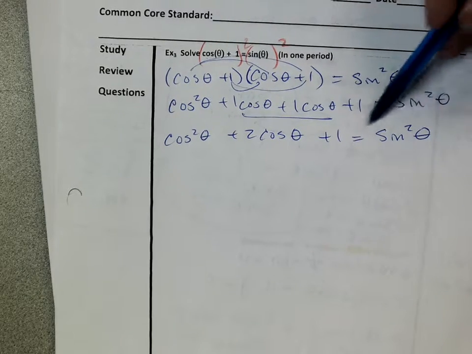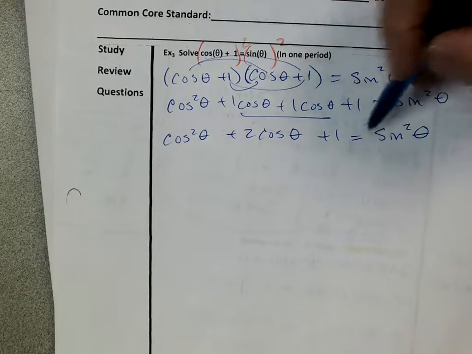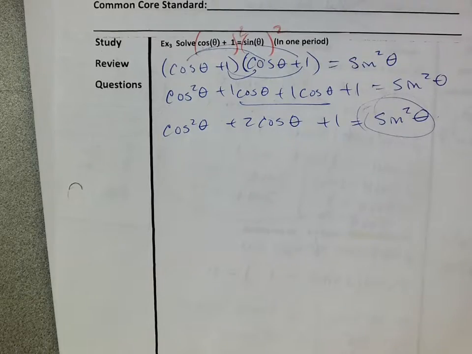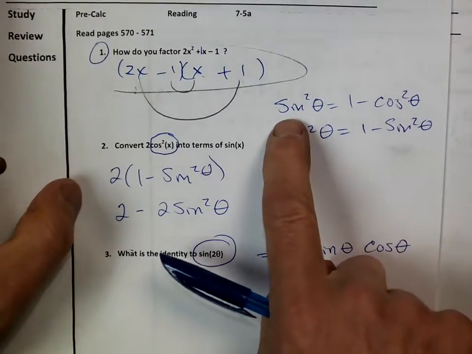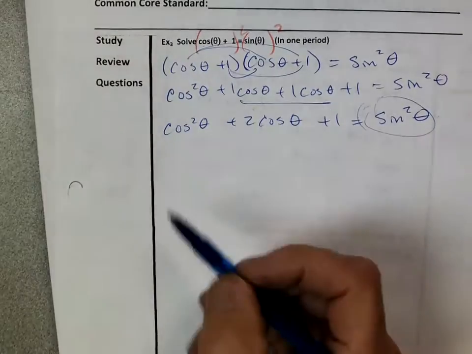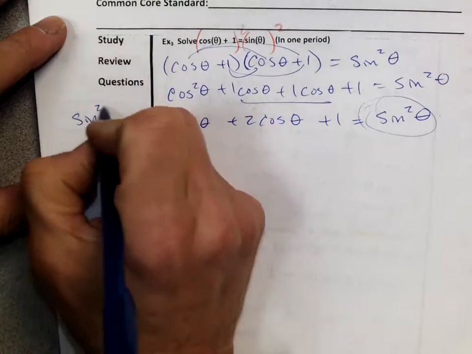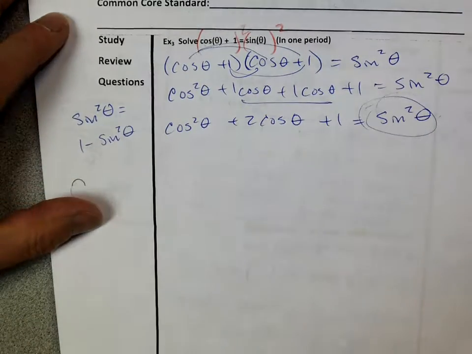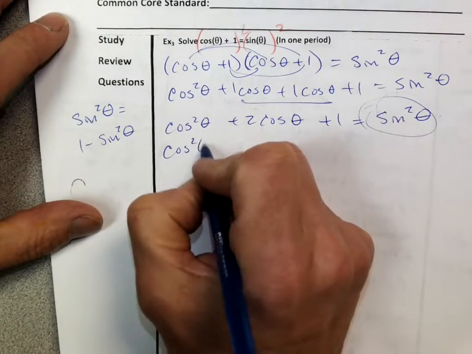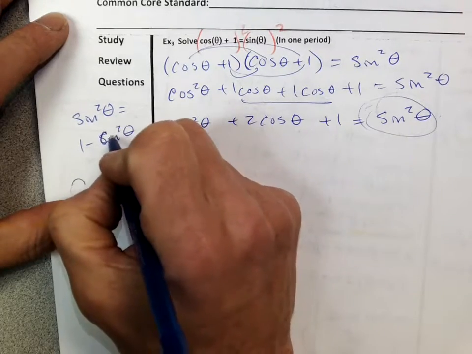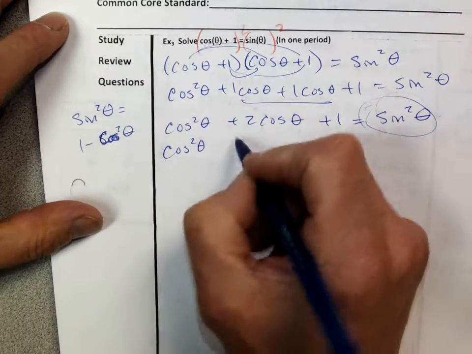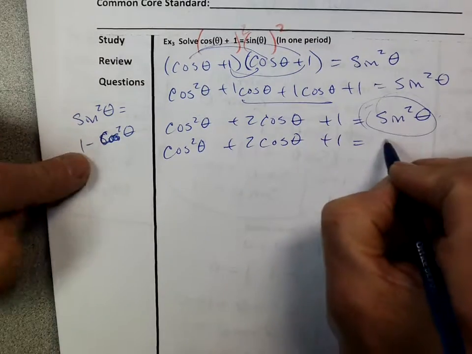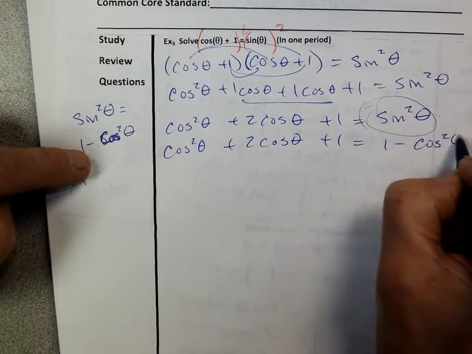So let's change this sine into a cosine. I totally agree, Raul. We know our identity is that sine squared can be written as 1 minus cosine squared. I'll write that on this little side. I know that sine squared theta can be written as 1 minus cosine squared theta. So I'll rewrite that. I've got a bit of a mess, but okay, so I'll make it 1 minus cosine squared theta. Okay, how am I doing?